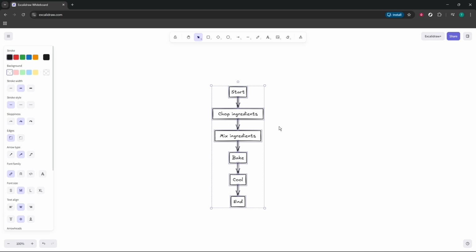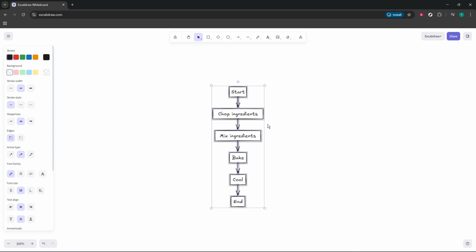A couple of quick tips while you're here. If your prompt is clear but the preview doesn't look quite right, small wording tweaks can help. Keep steps short, use plain verbs, and maintain the order you want. Also, the insert action is what commits the preview to your canvas. Until you insert, you're only looking at a draft.